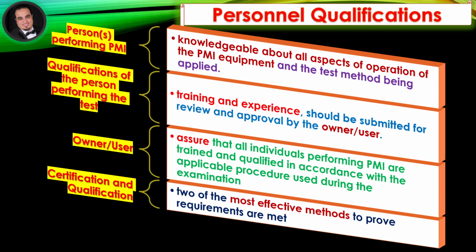Qualifications of the person performing the test, including training and experience, should be submitted for review and approval by the owner-user. The owner-user is responsible to assure that all individuals performing positive material identification are trained and qualified in accordance with the applicable procedure used during the examination. Certification and qualification are two of the most effective methods to prove requirements are met.